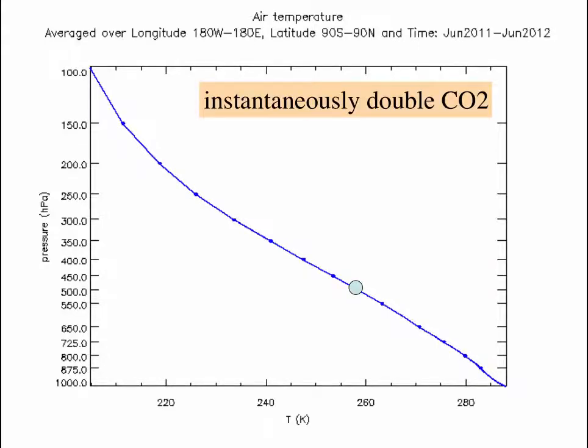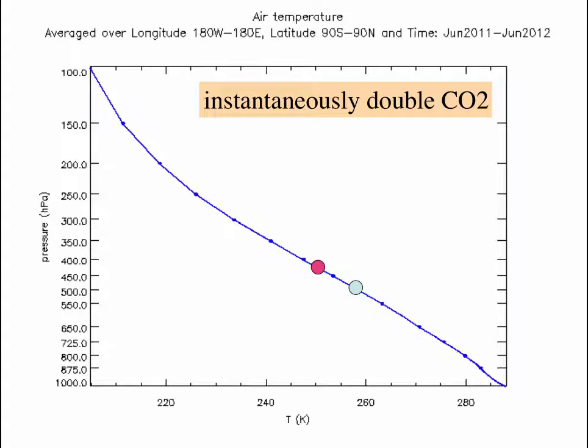Okay, let's imagine that we instantaneously double carbon dioxide. Now, what that means is that we've made the atmosphere a little bit more opaque to infrared radiation. So now, photons emitted from this level of the atmosphere are no longer going to escape to space. They're going to be absorbed. Instead, the new emission level of the atmosphere is higher because you have to go above more carbon dioxide before you can escape to space. And the important thing here, the key, is that this new higher emission level is colder than the old emission level because the atmosphere cools with altitude.